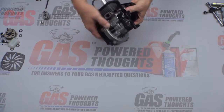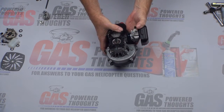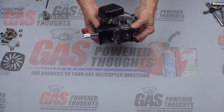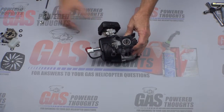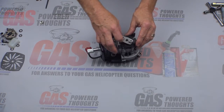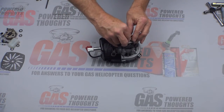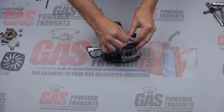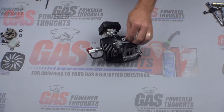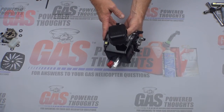Now the motor mount is on. Go ahead and tighten these four bolts using thread lock — you don't have to kill them, they just need to be good and tight. The mount is self-aligning so there's really no issue. Once this is done we can focus on the clutch plate and put that back on. It's self-aligning — I usually put a little bit of oil on it, spin it around, put the bolt back in with some thread lock and tighten it down, leaving the piston stop in. Don't overtighten because the bolt will snap off and then it's really hard to get out of the crank.